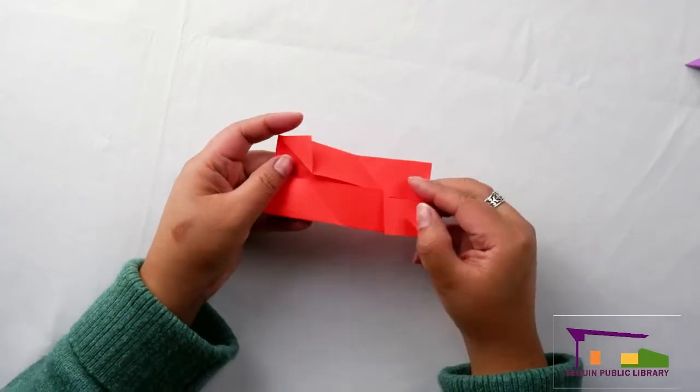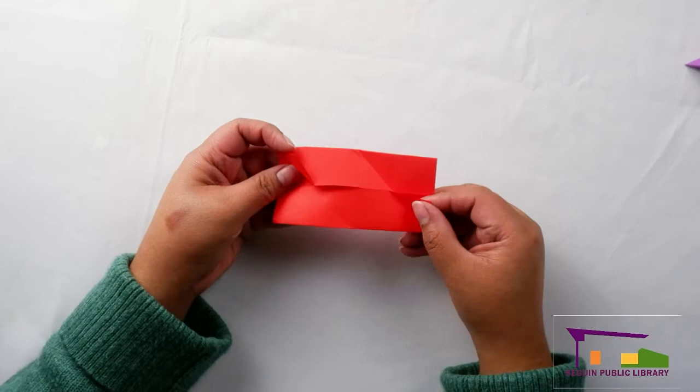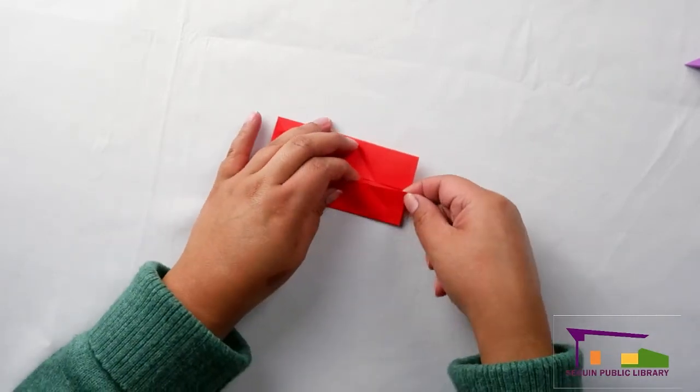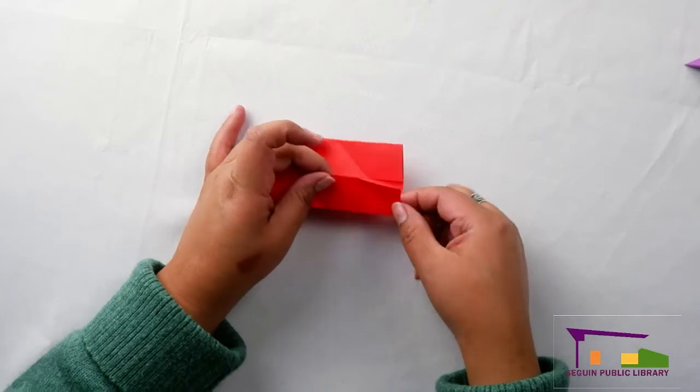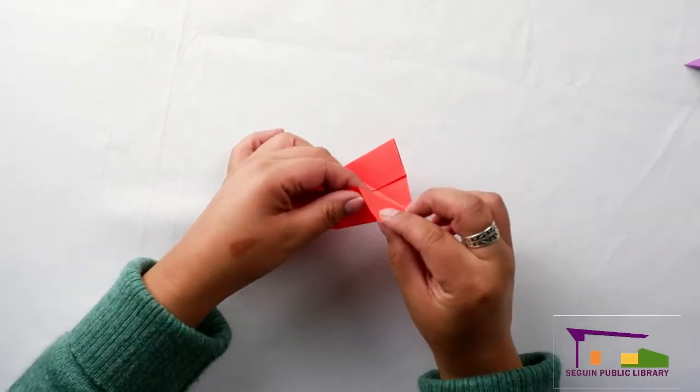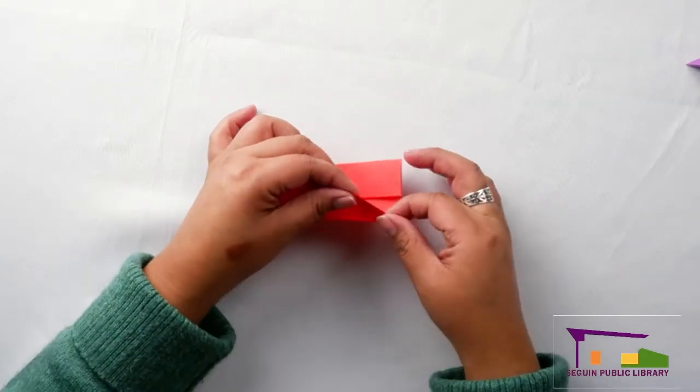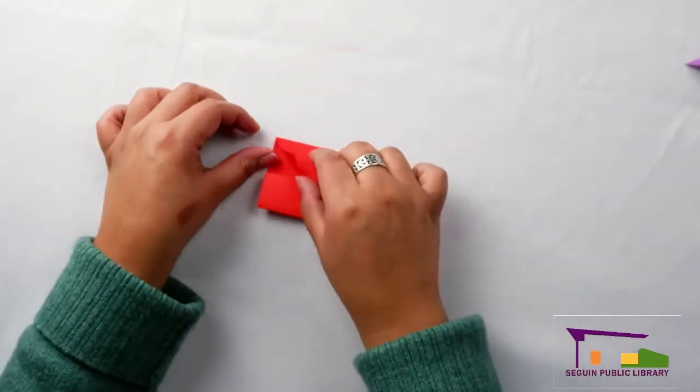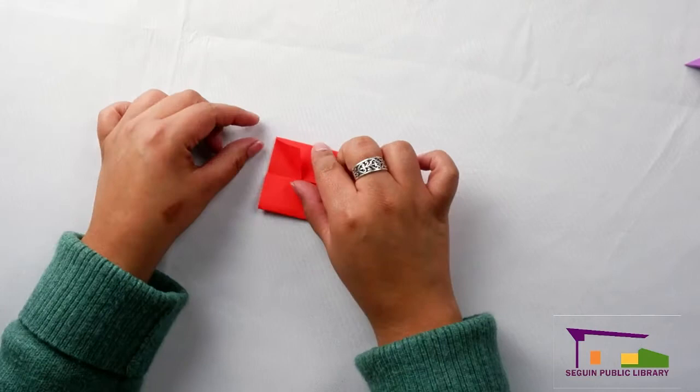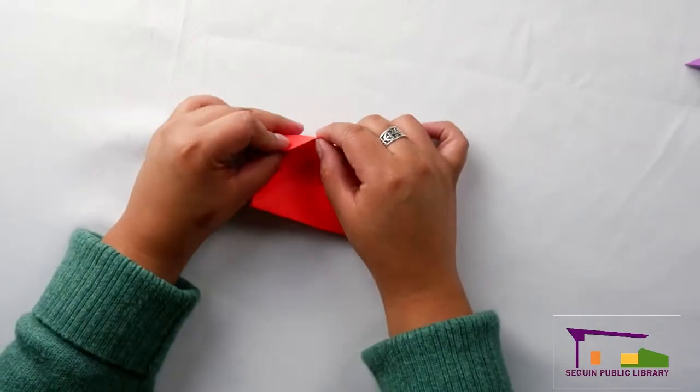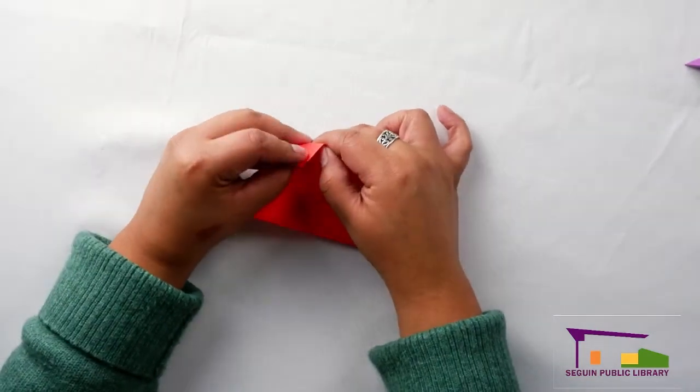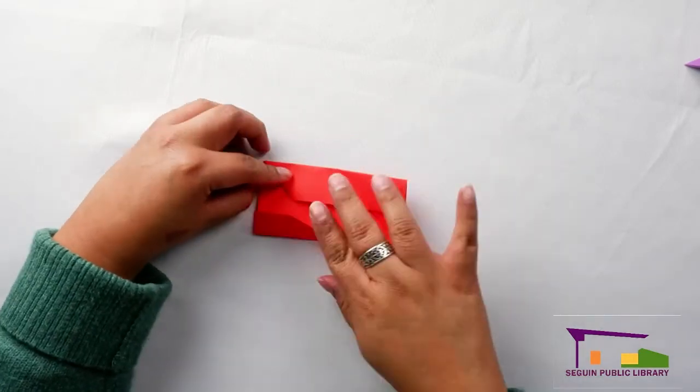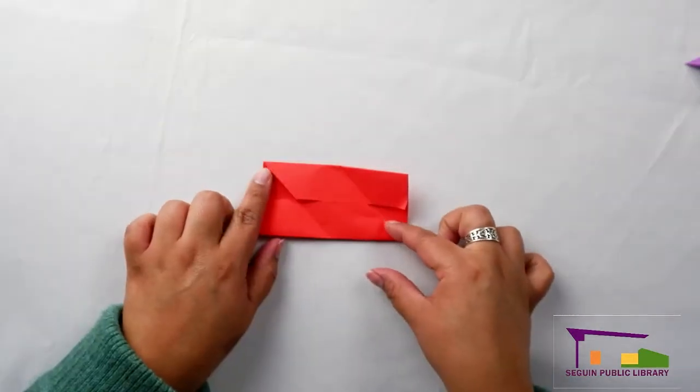And when you open those folds back up you're going to notice two little corner flaps on either side are sticking straight up. So what you want to do is you want to tuck each of those corner flaps under. So right now it's pointing up and I'm just going to tuck it back. So now it is lying under that edge. Same with this one, it's sticking up. So I'm going to tuck it under all along that crease that it's made. So now we have both of those corners gone.